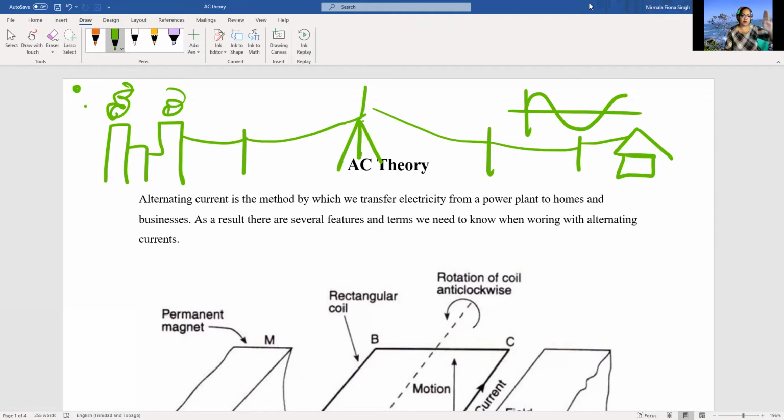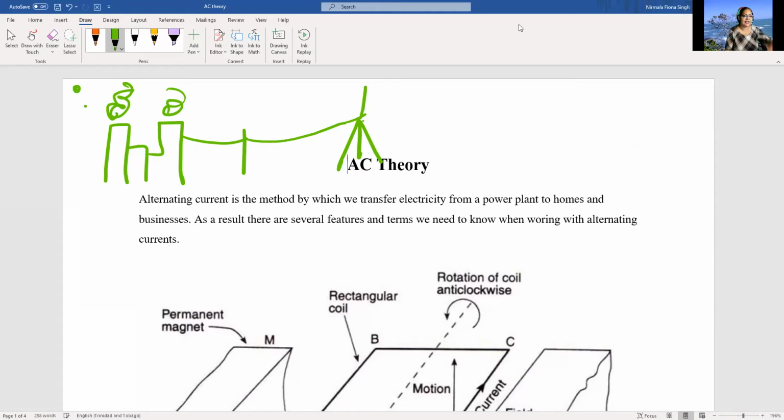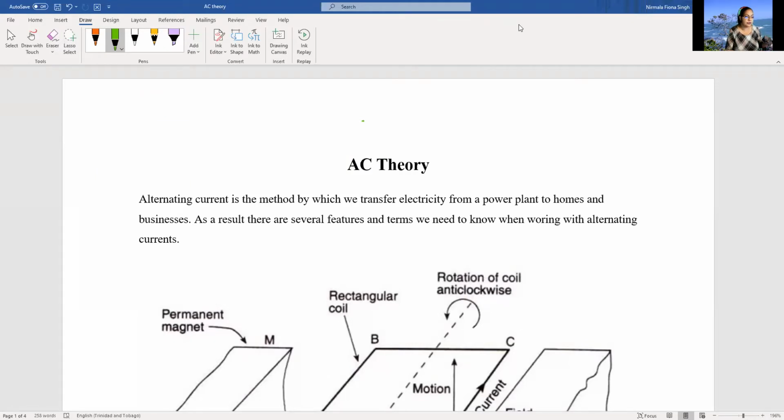It passes through transformers at different locations. Almost every street, you should see a transformer at the end of the street or the middle of the street. You will see transformers anywhere on your streets. If you've never noticed them, please take a look at your electricity poles. Rohan, there should be one pretty close to you, because I always see one right from the physics department. If I look out into the back, I will see a couple of transformers really close to where you are. All right, so what happens? It runs through our transformers, and our transformers increase that current, making it more usable for everybody on the street. So we need to use alternating currents.